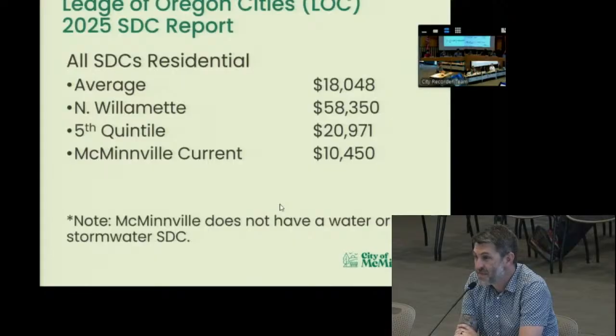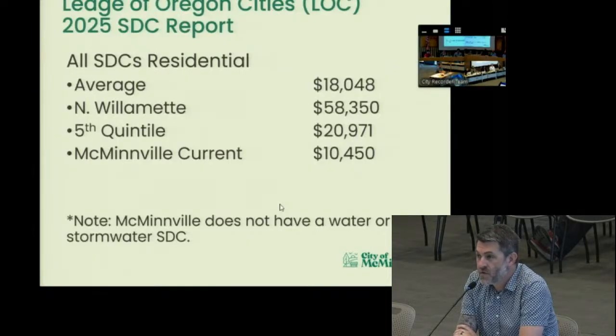I have a hard time understanding that number and wonder if there was maybe a typo with a 1 and a 5 there, but that's the number that they put in there. I highly doubt it's average $60,000, but that's what's in the report. I can try to verify that with League of Oregon Cities, but I assume that number is slightly off.